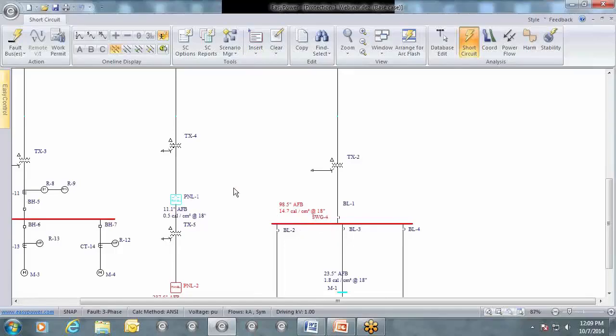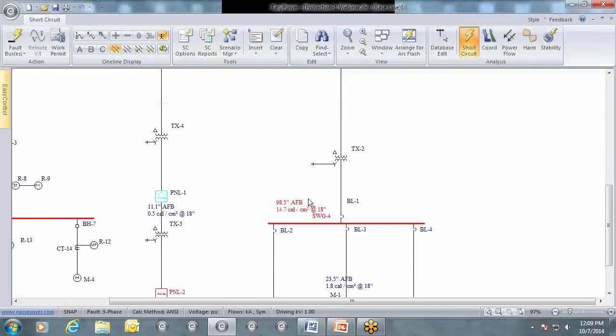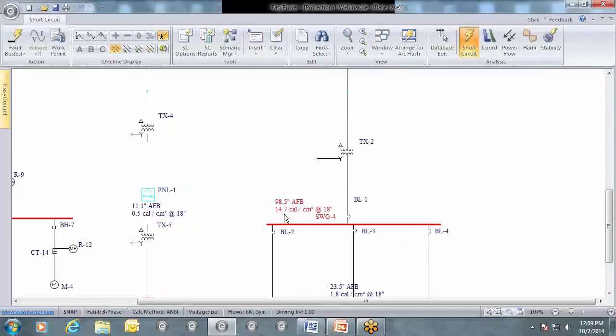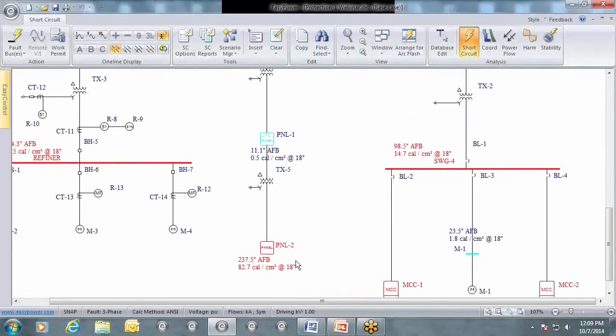So for the arcing fault that we've performed, the arc flash boundary is 98.5 inches and the incident energy is 14.7 calories per centimeter squared at 18 inches. If we go over to, say, panel 2, it has an arc flash boundary of 237.5 inches with an incident energy of 82.7 calories per centimeter squared at 18 inches.